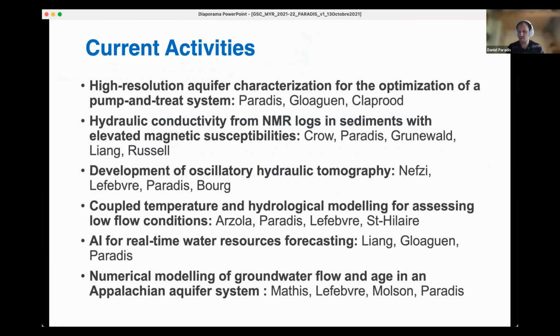I have here just a list of activities that are in this project. So I will not review all those projects. Generally, those activities are a good mix between the characterization, field methods, and modeling stuff. But today I'm just going to talk about the first activity, which is almost done. So it's my last chance to talk about it.